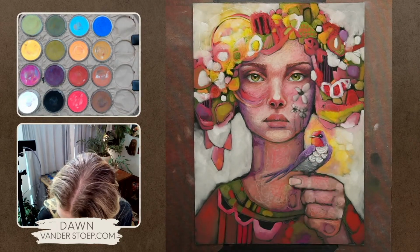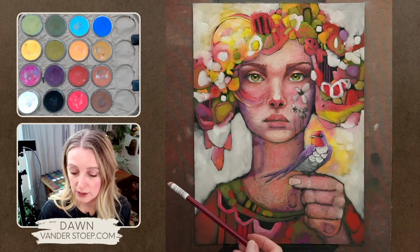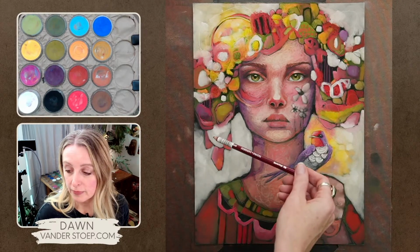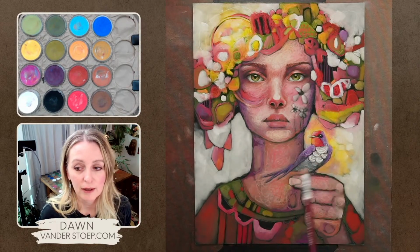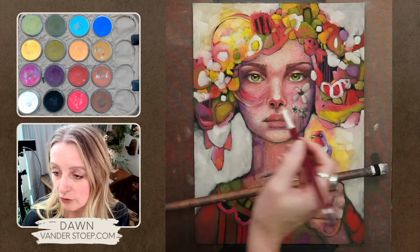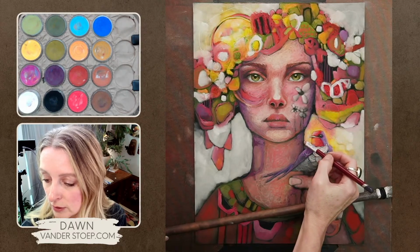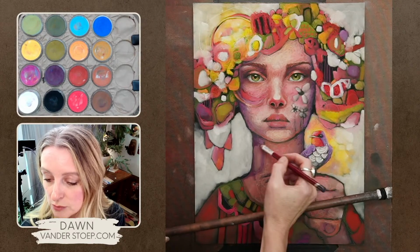Might go a little bit darker. I don't have a lot of the Derwent. The Derwent is a great brand too. I don't have as many because I bought a lot of my pencils before in the Derwent. But this is the Dioxide Purple. I always will grab purples out of any brand. I love purples because they're really hard to get good ones. And this one is amazing for like a shadow pencil. So if you have the shadow pencil, that's great. You can just use that. But I can put this in the edges and it just pushes it back.